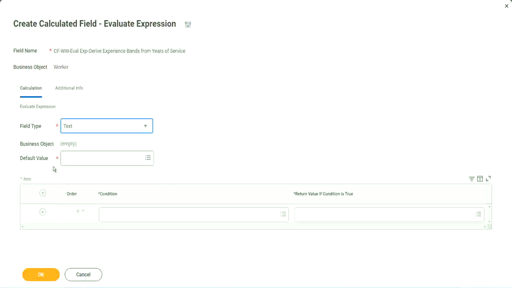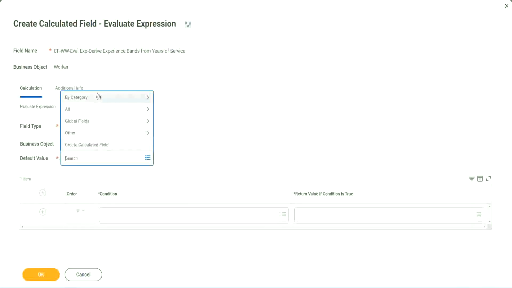Great. What is the default value? If none of those conditions are met, or if there is a problem with the calculation, what do you want to have in the output? Maybe, let's say, it's a text. Let's give a dash, or a hyphen.